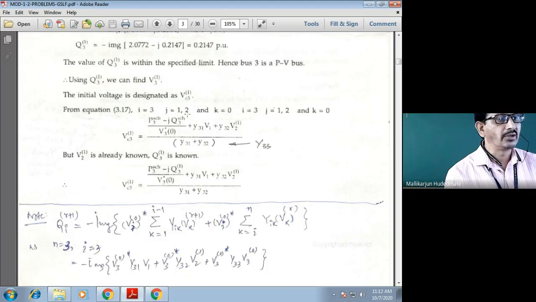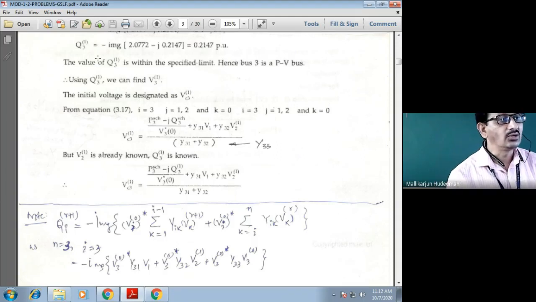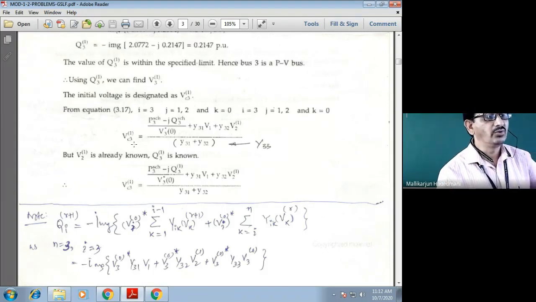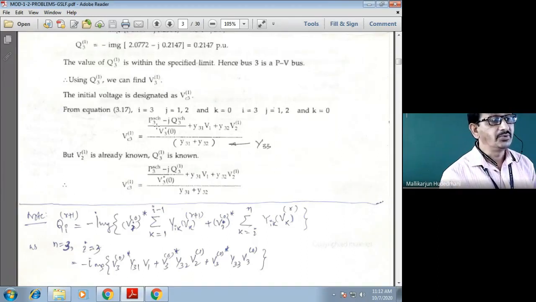Now you must look into, my friends, if you go wrong with the Q3 calculation in this problem, your V3 calculation is sure to go wrong. You have just gone out of the requirement. Therefore, calculation of reactive power for a PV buses is very essential and important step. Once that is justified properly, value of voltage computed for that bus will be in the range. Otherwise, we may go wrong. Therefore, see to that once I calculate V3 of 1, what is P3? Schedule in the problem. What is Q3? Calculated in the sequence. After checking, it is to be substituted, divided by initial estimate of bus voltage.